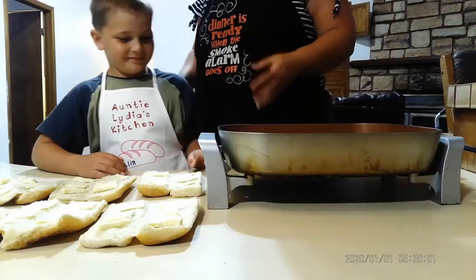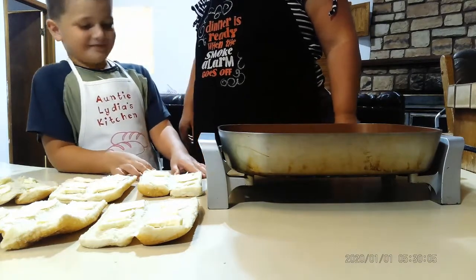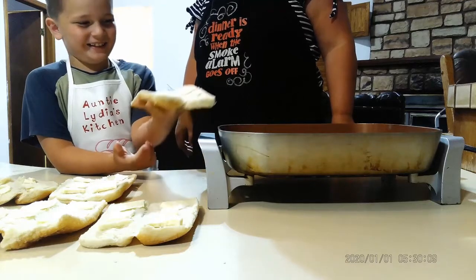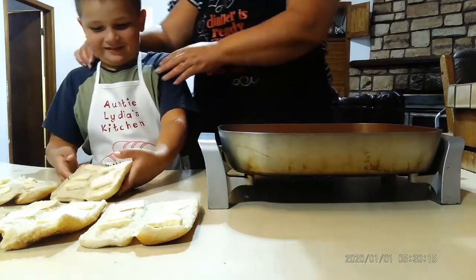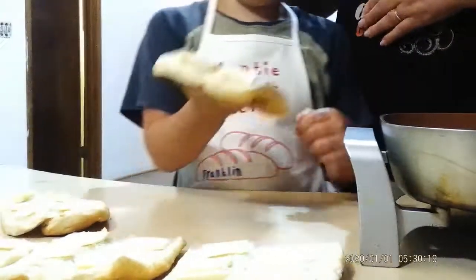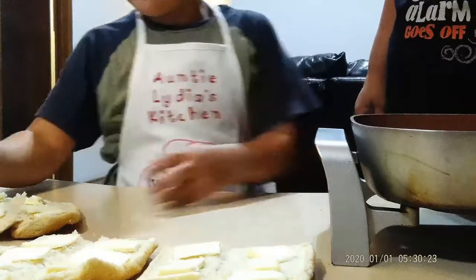Okay, so Franklin's gonna help me finish up dinner tonight. You wanna tell him what you're gonna do, Franklin? I'm going to cook buns for dinner tonight. Okay, put them on in there. Woohoo! Good job. He's in his fancy schmancy apron that his sister made for him. Well, she did the iron on. We didn't make the apron.